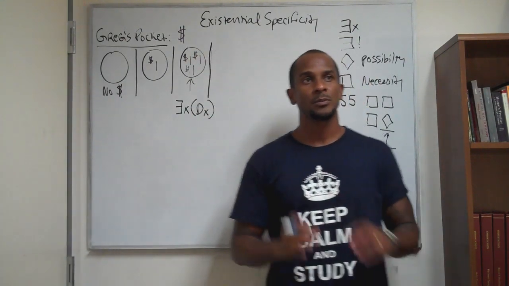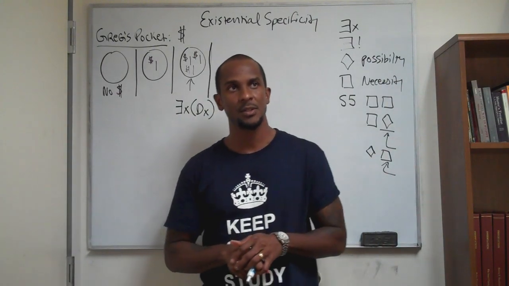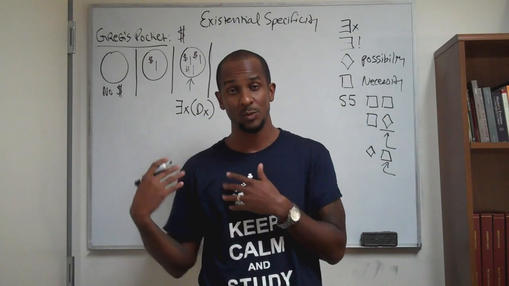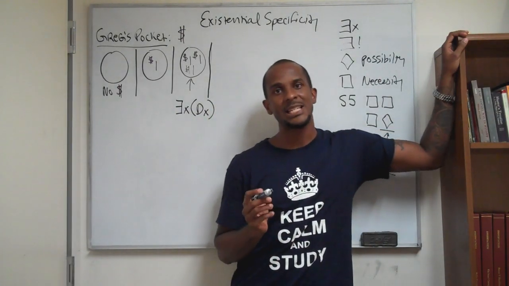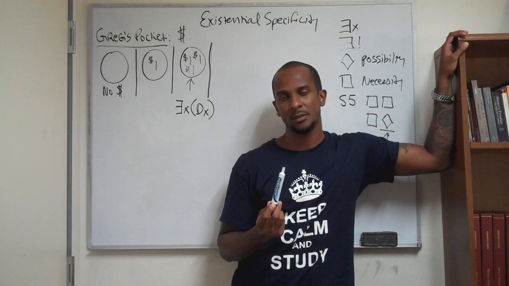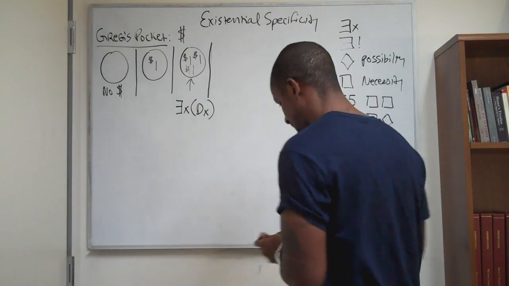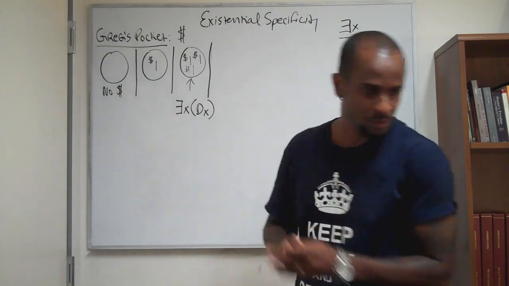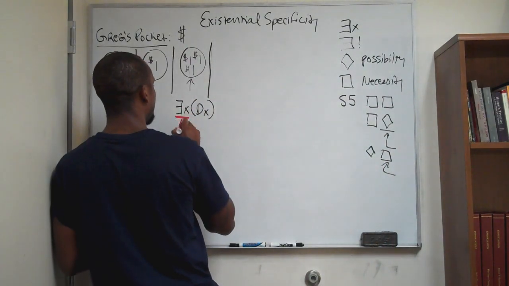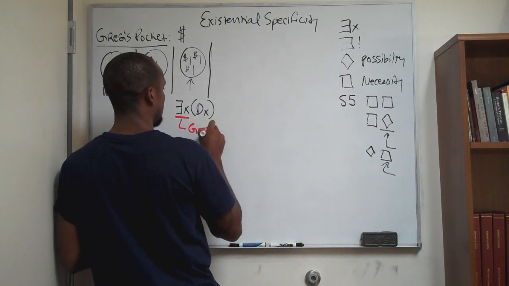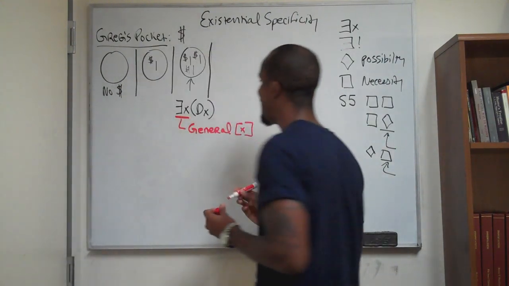Okay, so we recognize then that in terms of Greg's discussion, he says to me, and this is what started the whole thing, well, let's talk about the state of affairs where I say there is an X such that the X that I have in my pocket is a dollar. Well, you have to recognize that this existential quantification, where's my red? This here is really a general. This refers to what I would classify as a general X.